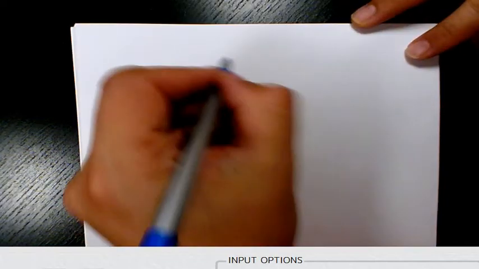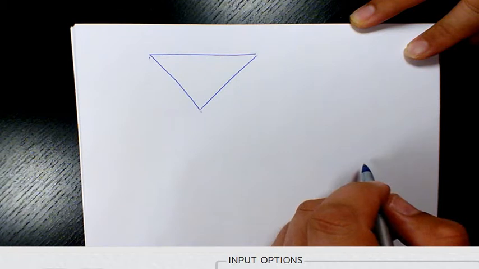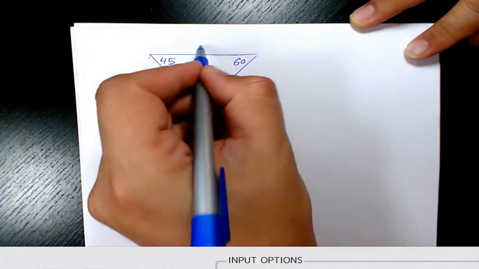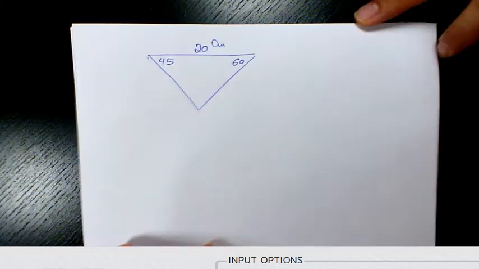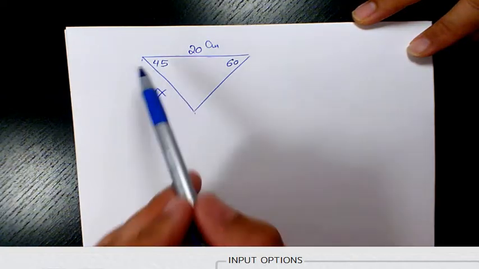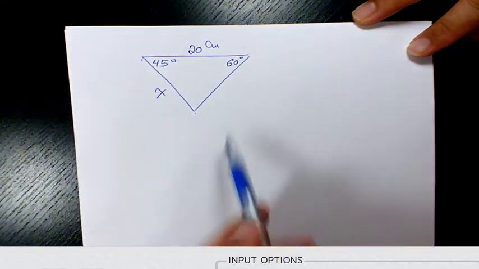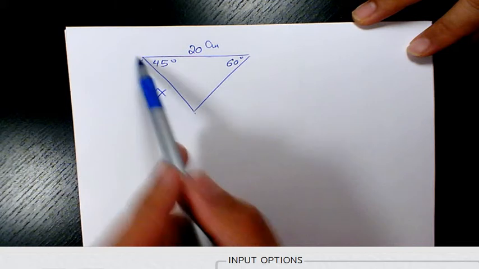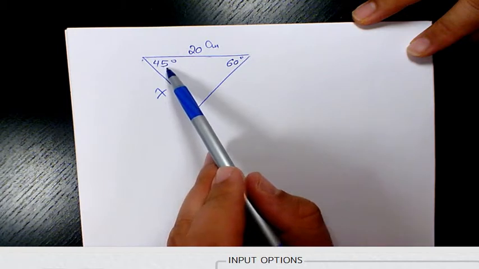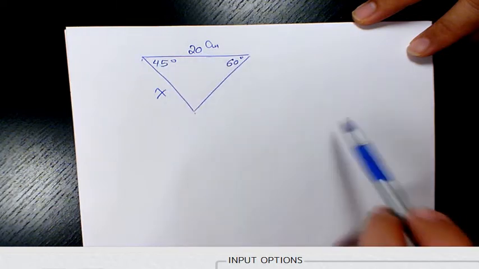Let's see another example. In this example, we need to find out the length of this side. So we have 60 degrees, 45 degrees. But as you see here, one side is given and the other side we need to find. This side is opposite to 45 degrees and we don't know the angle opposite the given side, because we need to use this angle since the length is given. How do we do that?